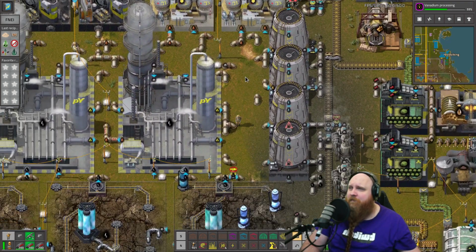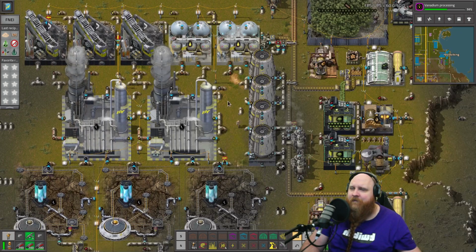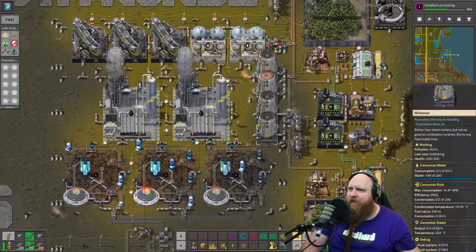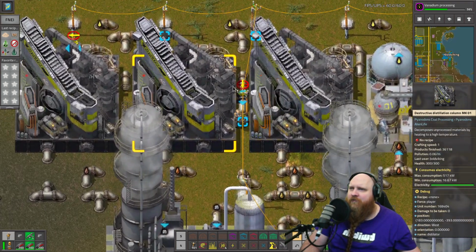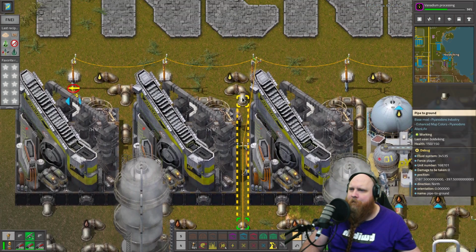But we should maybe also export some of it somewhere else, because currently, yeah, heavy oil is completely backed up over here. So let's see if we can get the pipeline down here somewhere. Maybe we just go... Actually, we don't need the pipeline down here. We can just connect it up straight to this thing over here. This is the correct pipeline.